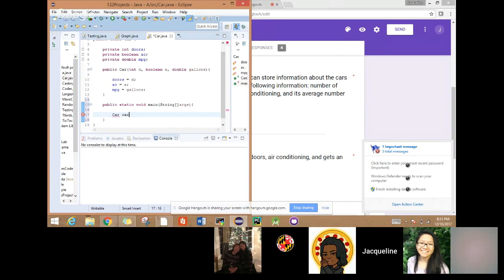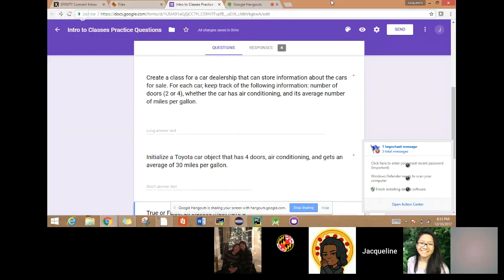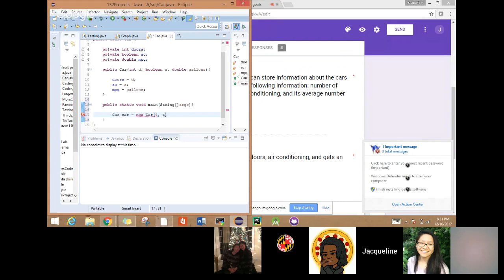So let's call our car, car equals new Car. And I think it had 4 doors, had AC, and had 30 miles per gallon. So we can do 4, true, 30.